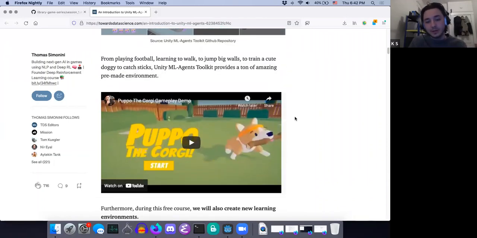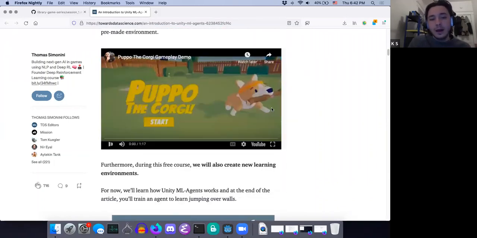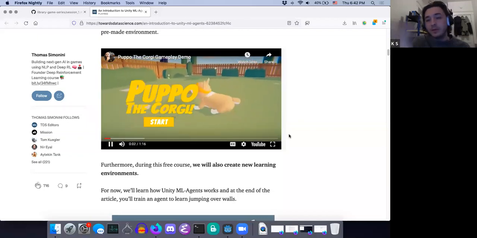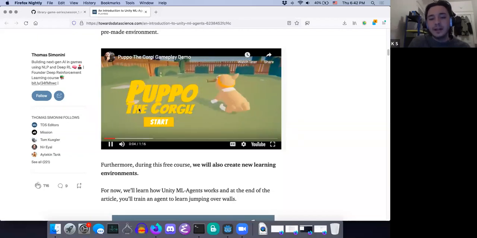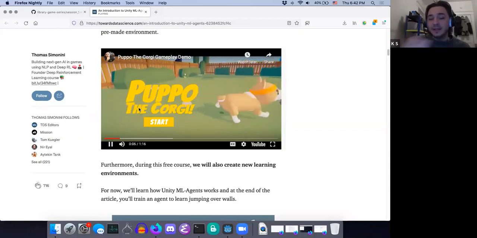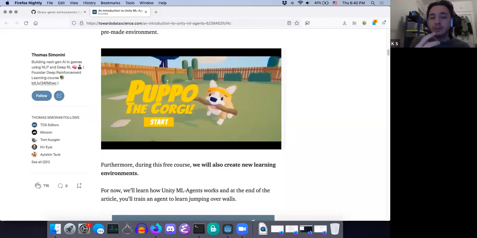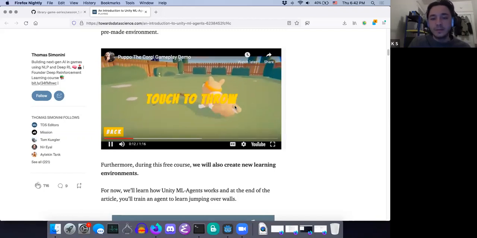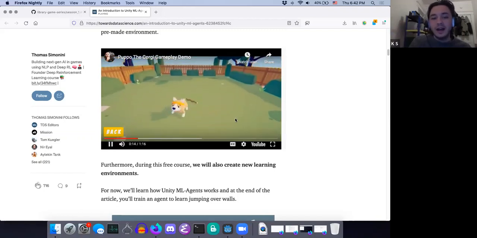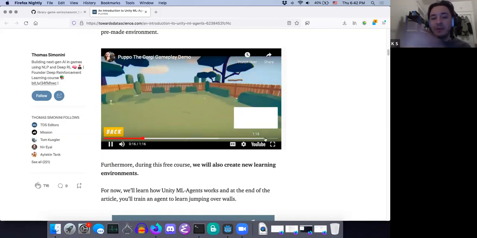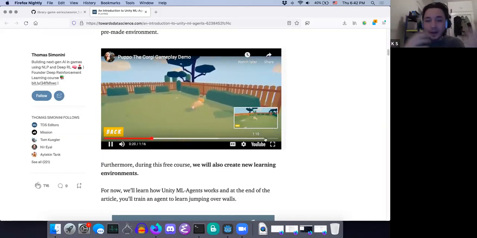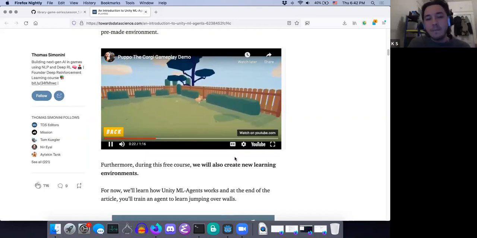So this is a pretty interesting article. You can see this is a minute-long demo. They're demoing this agent, a machine learning model that they use for this dog. You play with the stick, and the dog is going to respond and interact with the world based on what you do.